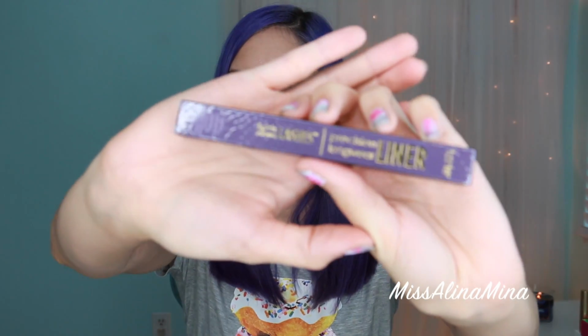I did pick up a backup of the Tarte Lights Camera Lashes Precision Longwear Eyeliner. I thoroughly enjoy this eyeliner. Another last minute deal they had for our Platinum members was that they had all of the Becca Shimmering Skin Perfectors, the poured version, for $19 each. So I picked them up.